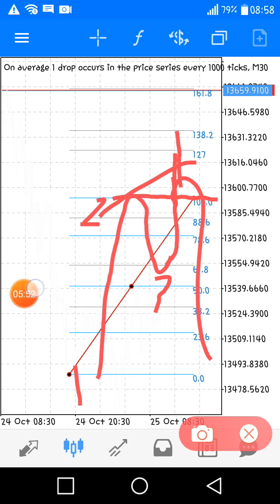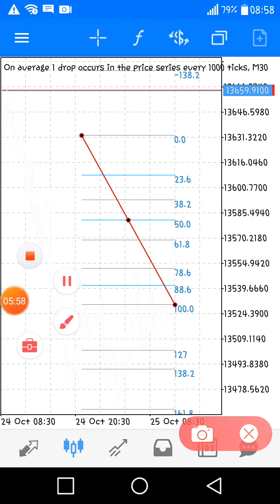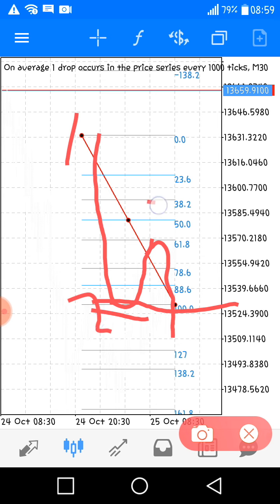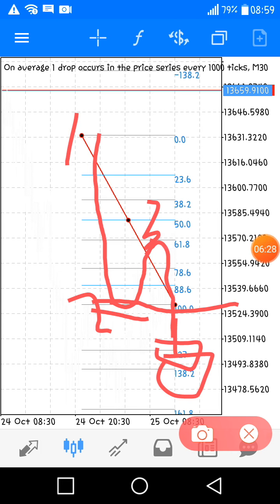If you have any question, let me just give one more example. Okay guys, this is an example. If you don't understand, don't worry, when we get to the market and I show you live trades, you will understand better. So the price came down, retraced at this level 61.8, and broke this 1 2 3 pattern. Then you target level 127 or 138.2. Maybe in our next video I'll be showing you on live chart. I just want you guys to know the basics, so we'll be going on chart in the next video.